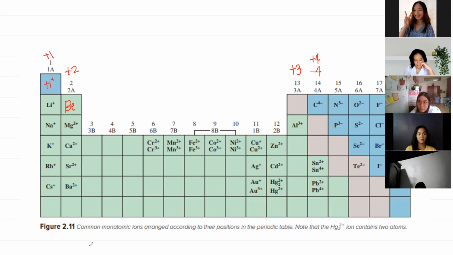So that is lead. And then when we get to group 5A, the charge goes back to negative 3. Next, group 6A is negative 2, so oxygen and below. And then the halogens, group 7A, are negative 1. Group 8A, since they are the only ones with a complete octet, are called noble gases. They don't really react with other elements to form compounds, so we will not include them.